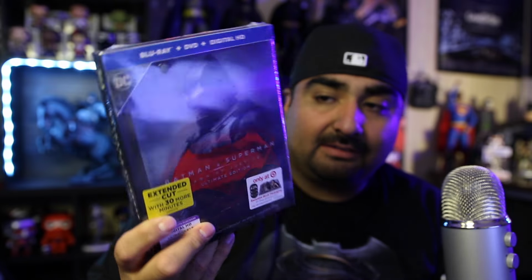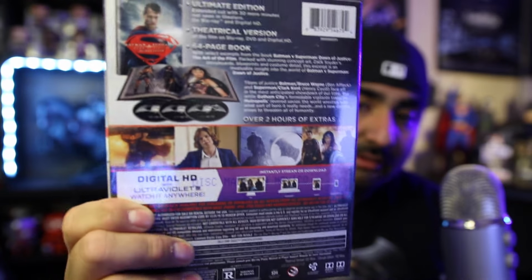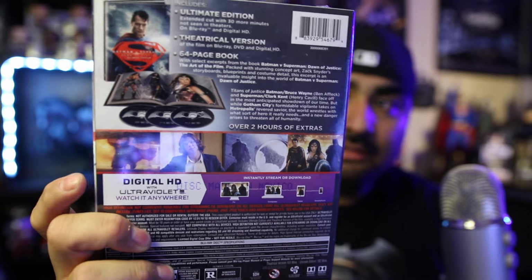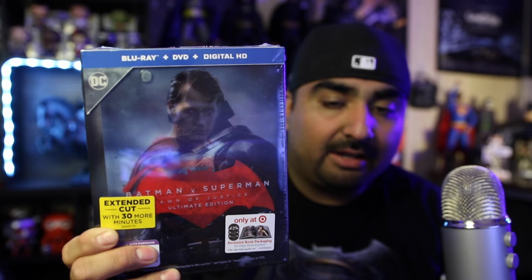Now this thing is beautiful. You can see a load of extras. It comes with the HD copy and stuff. But I really like that lenticular cover. And as you can see, it's going back and forth between the Dark Knight and the Man of Steel.